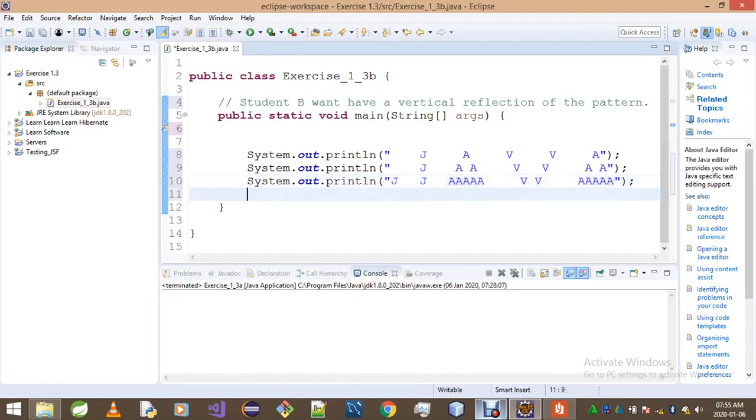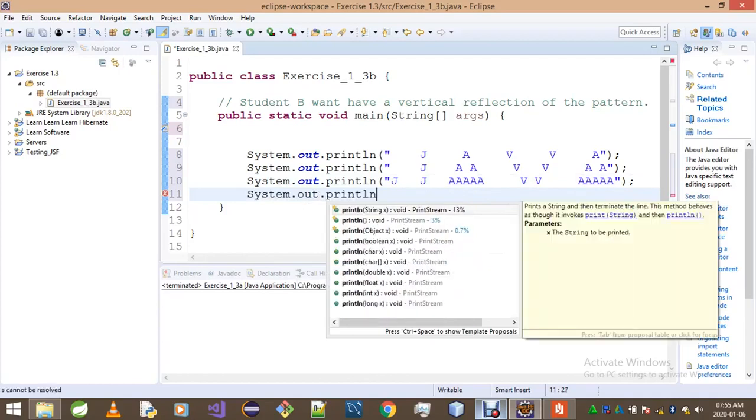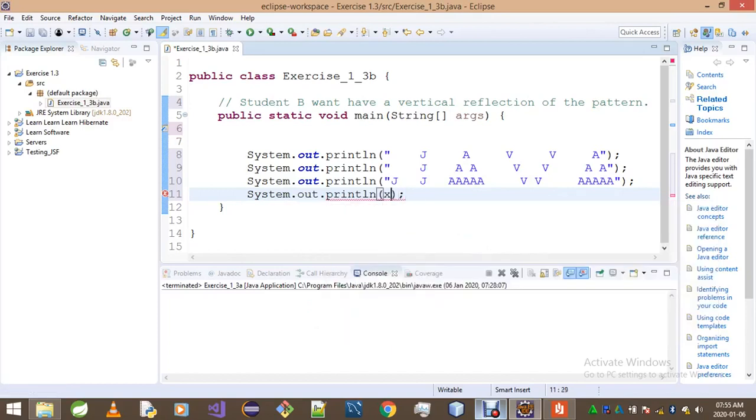Now we go to the last line. It's actually system.out.println, and then you go. Oh, I made a mistake here. Actually, we are reflecting about the x-axis, about the horizontal line. The reflection is not vertical. It's a horizontal reflection of the pairing.